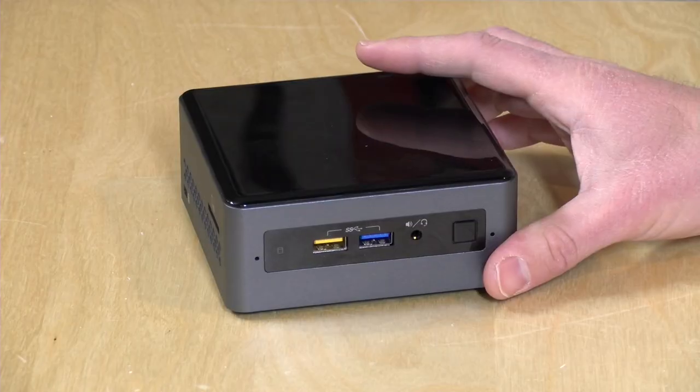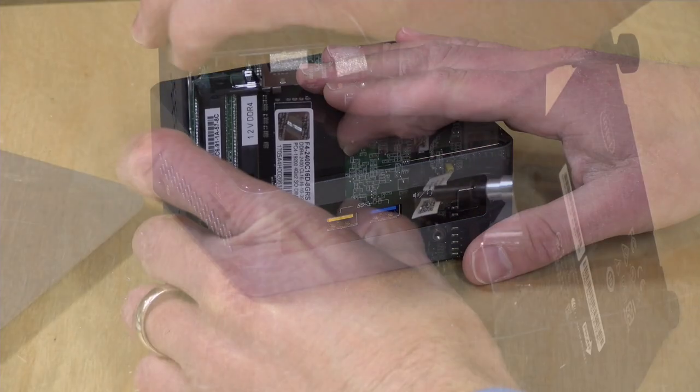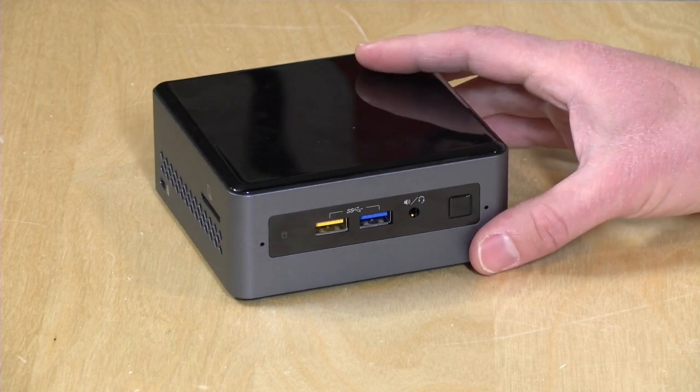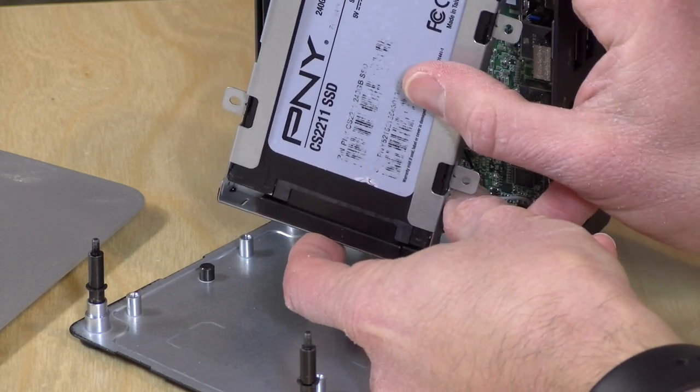Let's take a closer look at the hardware. This is a bare-bones kit, which means when you buy it and try to plug it in, nothing will happen because you have to add RAM and storage. As a result, the entry price is pretty low — I paid about $125 delivered. There are two RAM slots inside; it takes DDR4 RAM, up from DDR3 in the prior generation. It also has a SATA port for a 2.5-inch notebook hard drive.